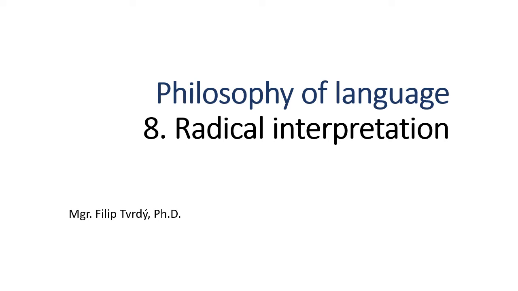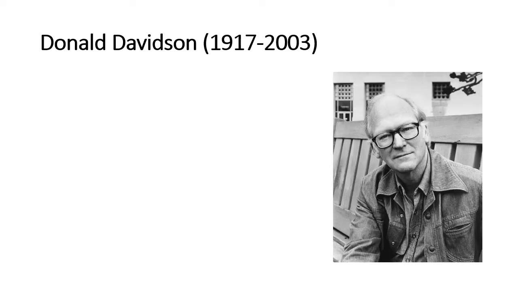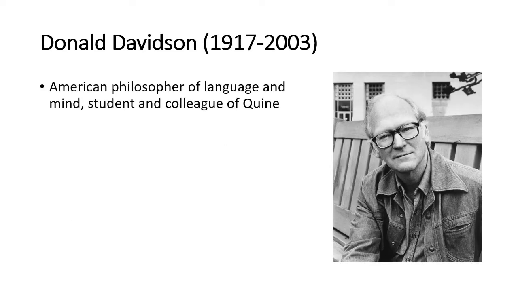My lecture on Donald Davidson and his theory of radical interpretation is going to be very short. Please consider it just as an appendix to the previous one on Willard van Orman Quine. Donald Davidson was an American philosopher of language and mind. He was a bit younger than Quine, and we can consider him Quine's student and colleague at the same time.